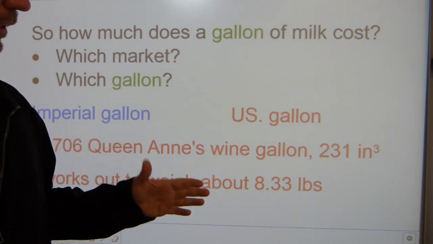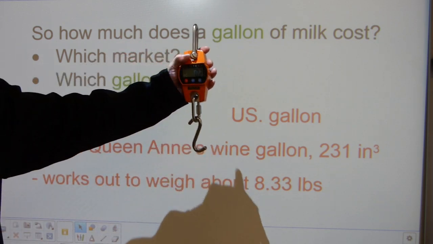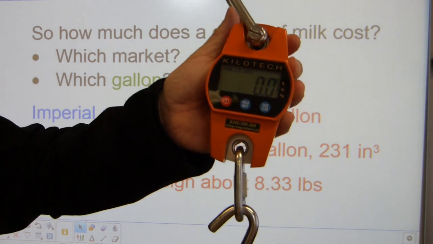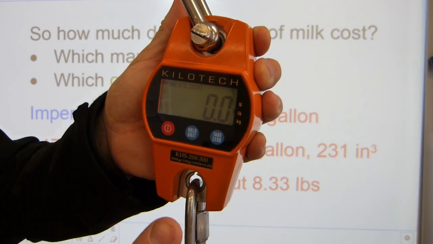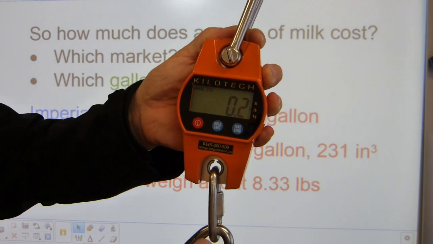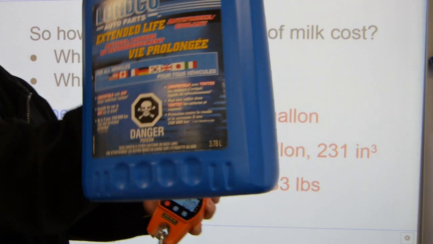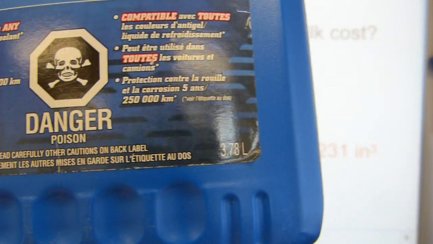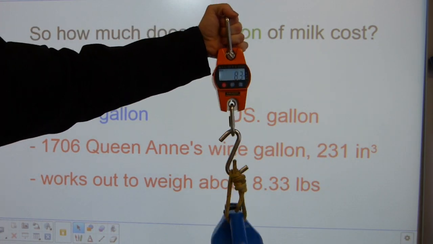What I have here is a scale that works like this. It's a digital one and it shows zero on its display. You can see there's no weight on it, just the chunk of rope. What I have here is one US gallon, 3.7 liters. If I hang it on this scale with this highly sophisticated rope and hook assembly, then this is how it's gonna look like.